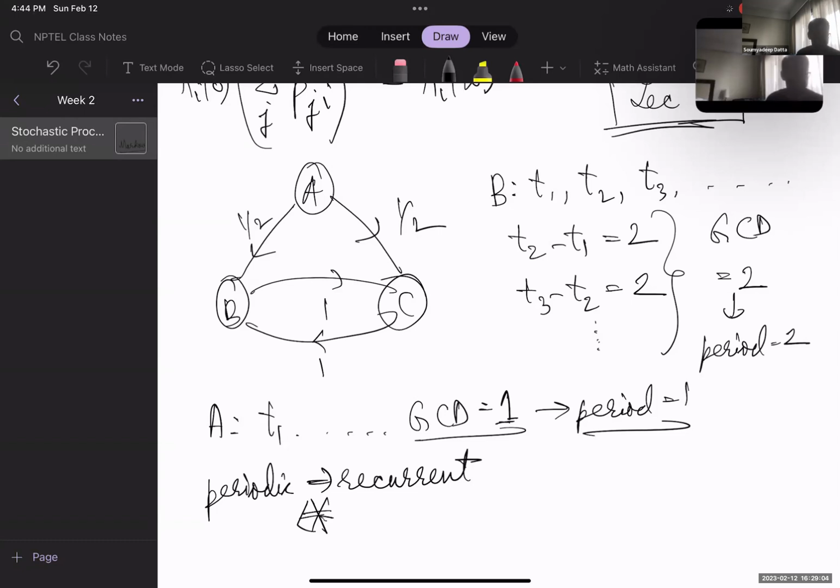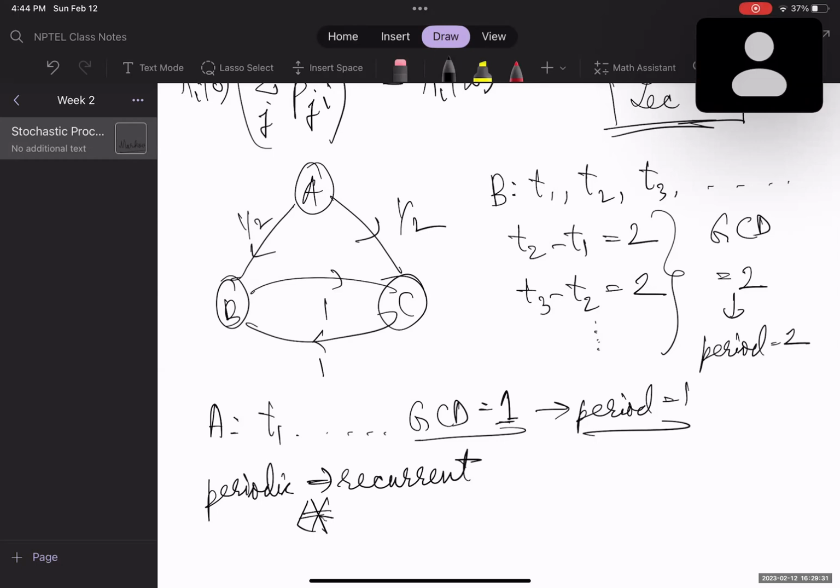we can have a guarantee that we'll come back to this state, but we might not have a periodicity to it, right? It might be coming back to the state at some random time intervals with a GCD of 1, but it can still be recurrent. Like in this case, this is a transient state, but you can have examples where it is a recurrent state, right?